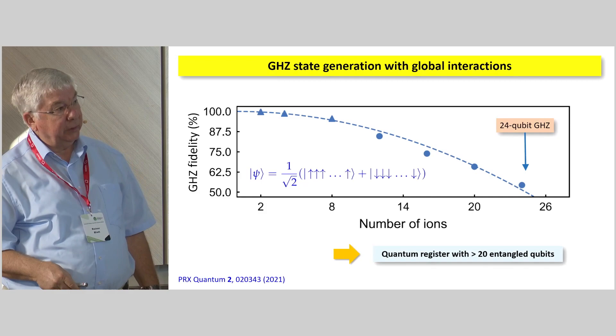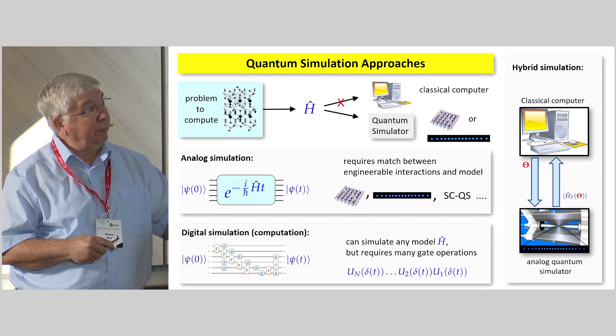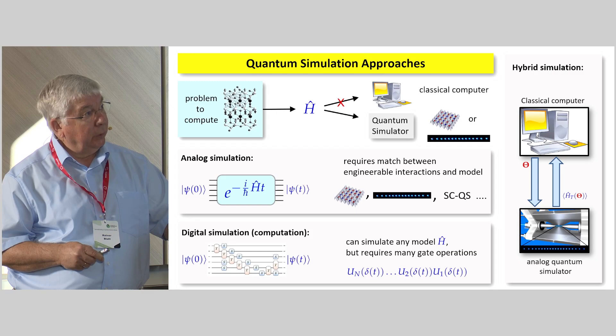That said, let me just give you a few examples of what we have been doing so far. I'll just summarize these under simulation approaches. If you have a problem at hand that you cannot really or don't want to compute on a classical computer, you go to a simulator. It could be a lattice with atoms, could be ions, could be superconducting. There's essentially three different versions.